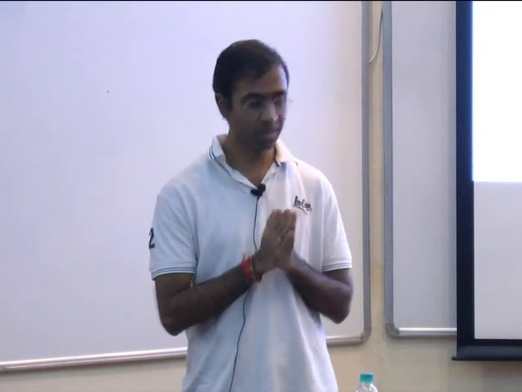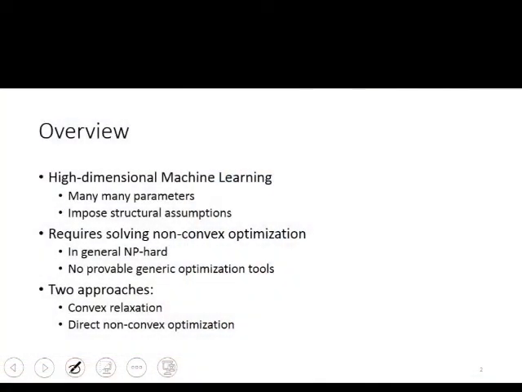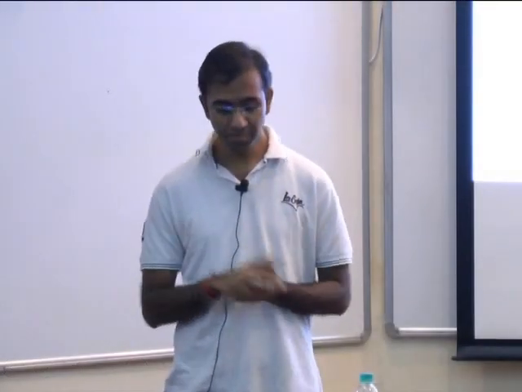So there are many problems, especially in the domain of high dimensional statistics, where you end up with non-convex problems. And one obvious approach is to use convex relaxation. But of late, there has been another approach, which is to not do any relaxation at all. Just use non-convex optimization as it is. And there are some nice generic tools for non-convex optimization that can be applied to several of these problems. And one can solve these problems efficiently and with theoretical guarantees.